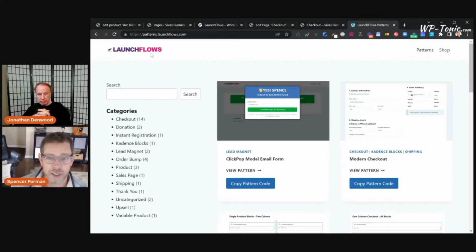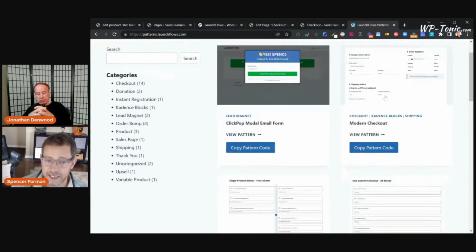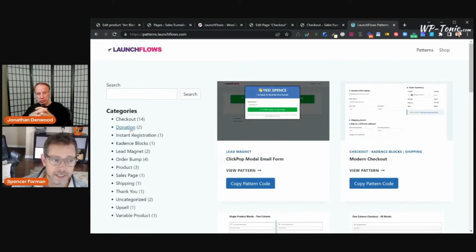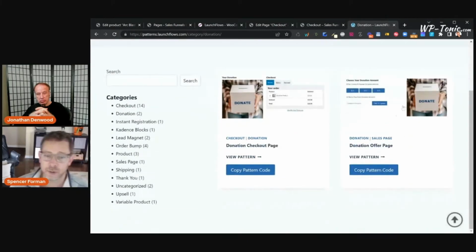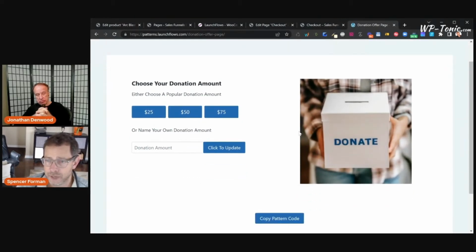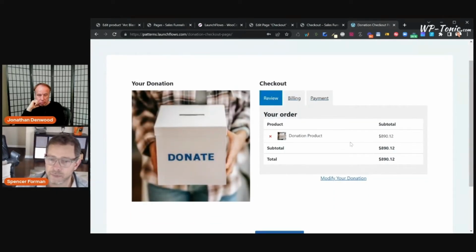And one of the things I've done with LaunchFlows is I've made this free pattern library where anytime I demonstrate something, I actually put the entire checkout experience in here for you to test out and use. So for example, let's say you're a company that wants to take donations. We can literally just demonstrate here. Here's an example of a donation page that has 3 different price ranges, or name your price for a product. So I want to have the ability to give my customers a donation, or maybe it's a freelancer who wants to get paid. You owe me $890.12. You click to update, and that sends that directly to a custom tab checkout.